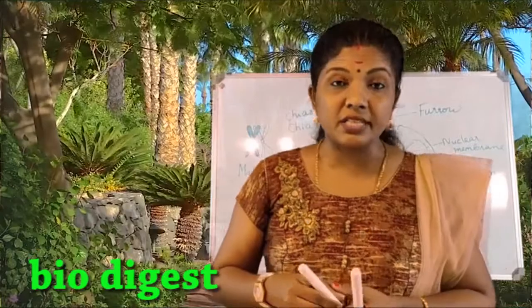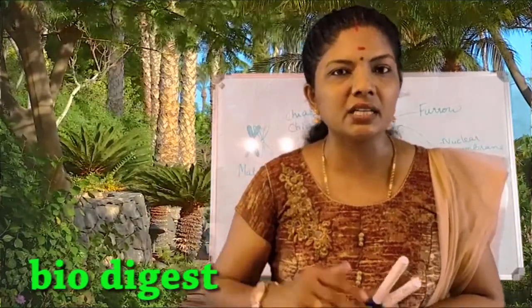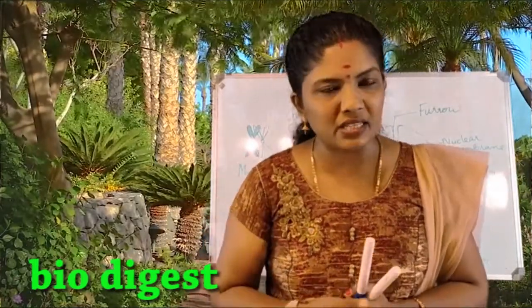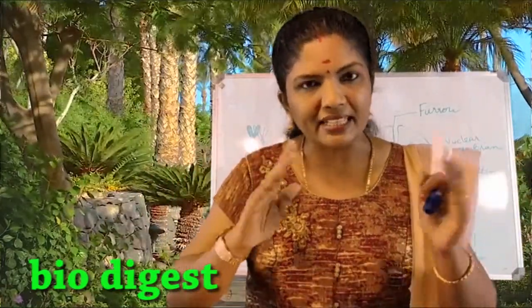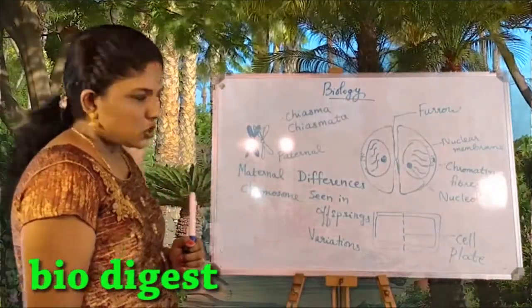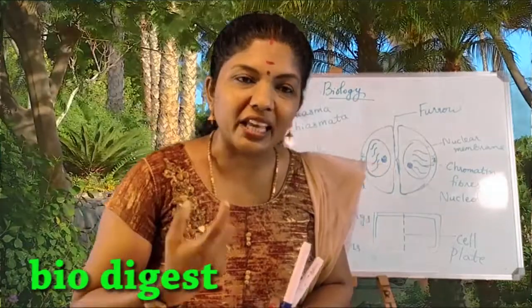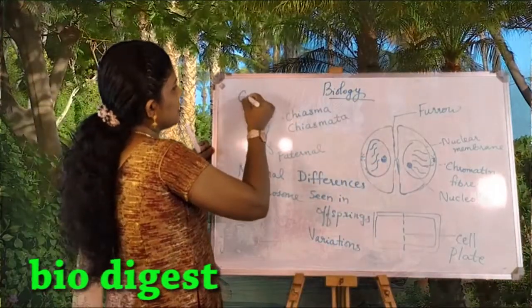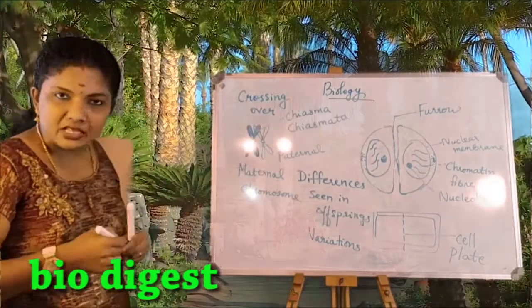If you have a sister or a brother, you both will not look alike. There will be some changes. I am telling this other than twins. Identical twins will look exactly alike. That is another thing that we will see later on. Other than identical twins, the appearance of siblings will not be alike. It is because of variations. So variations take place during meiosis. Mixing of genetic material will take place due to crossing over. So crossing over will lead to variations.